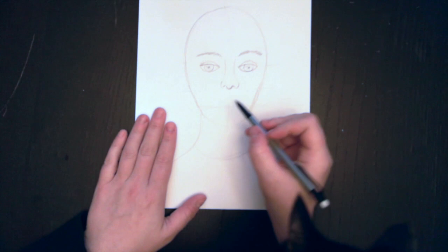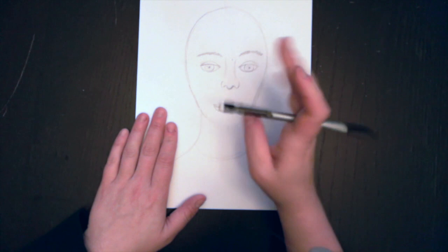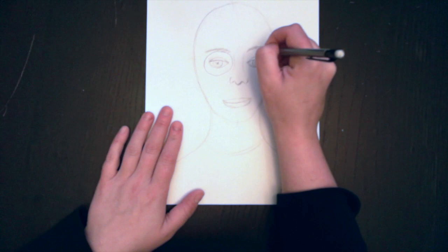We're going to draw the mouth. So I'm going to give myself a slight smile and then draw in the lips. And then finally erase the rest of the guidelines because I don't need them anymore. Now, once I've got these done, I'm going to add things like my glasses. All right.